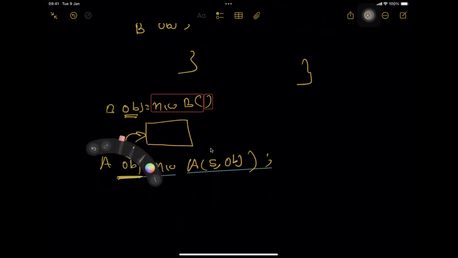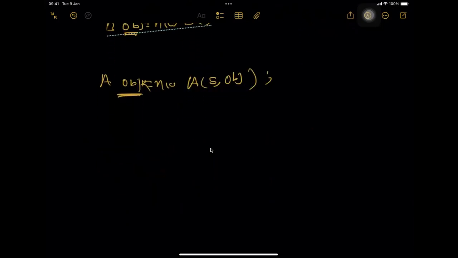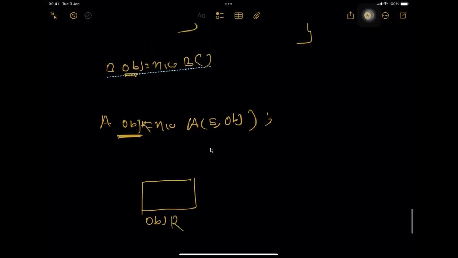Let me remove this, it will look a bit clumsy here. So now let me draw that diagram here. This is object real, obj real. Now I have created B OBJ. So B OBJ got created here.